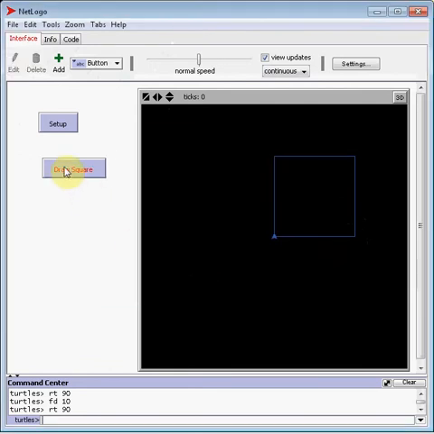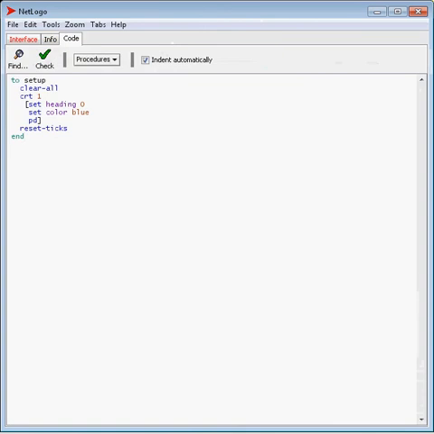Okay, once again that's red, so I have to come over here into the code, and let me actually type it. So we go to square, and down here I want it to repeat 4 times, go forward 10, right 90, and that's all we need to do to draw a square. End. Now let's just check that I've typed everything in correctly.